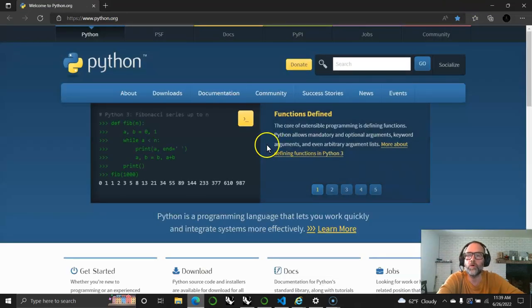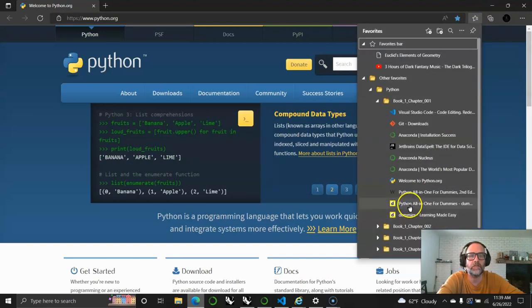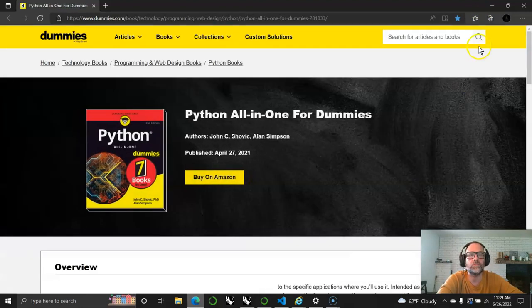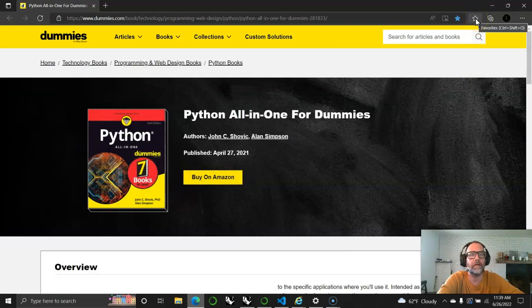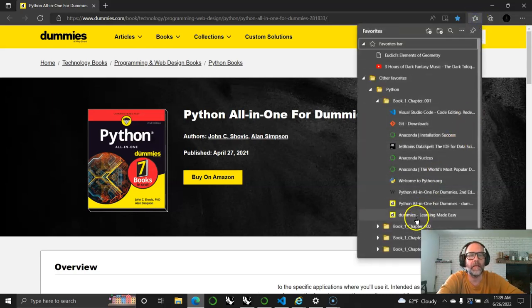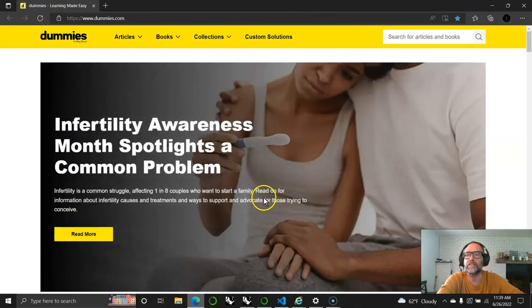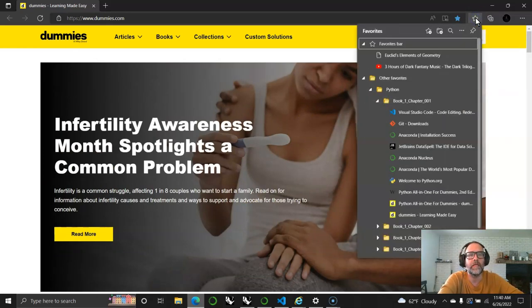Welcome to Python.org is where you can do all of your learning, whether you use this textbook for dummies or use a Head First book as well, or all the other Python books. But this is your source code that you really should probably be going back to. And then I did download the links to Python 7 because that's the book that I'm working with. Dummies, 7 books contained within here. And Learning Made Easy, I think this is where I jumped in and I was able to download more information, if not the scripts that you'll be using from book 4 to book 7 if you go farther into it.